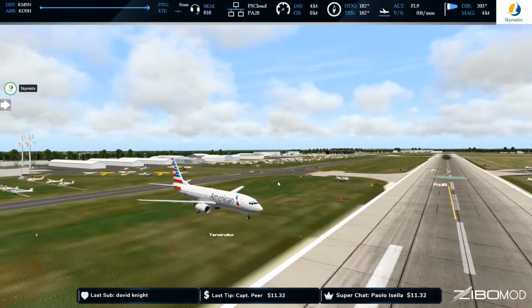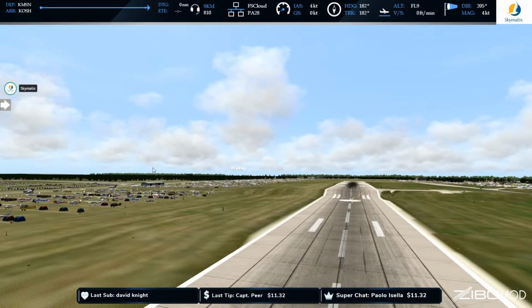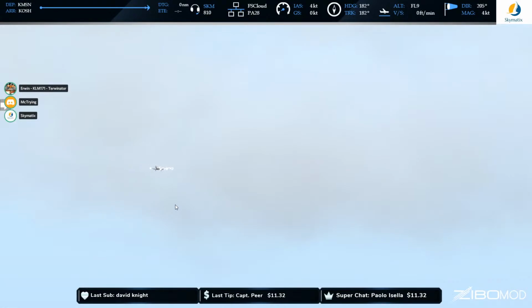Very good, very nice. There's Terminator. Welcome, sir. Where is Mac now? Come on, Mac. Mac is on our right. I'm coming. I see. I'm looking for the quarry. The gravel pit, don't worry about that. Just look at the airport. Check your runway. Go slightly over it. Turn right for a downwind and come in.